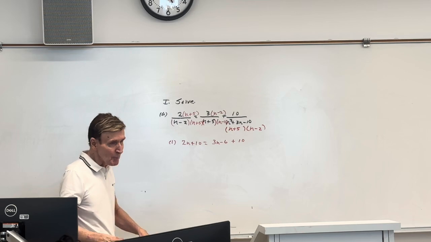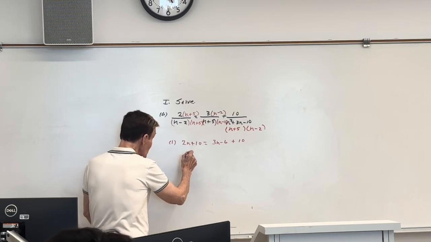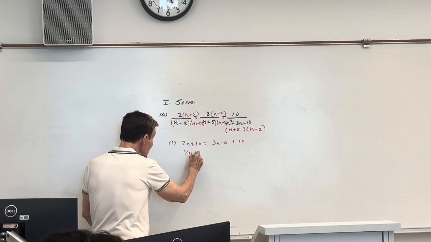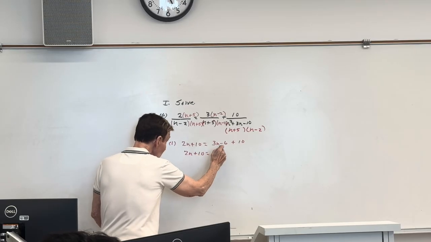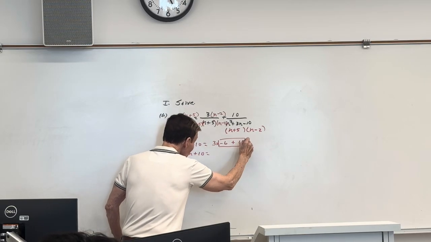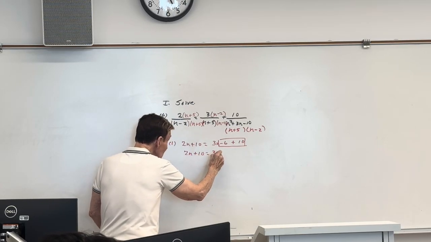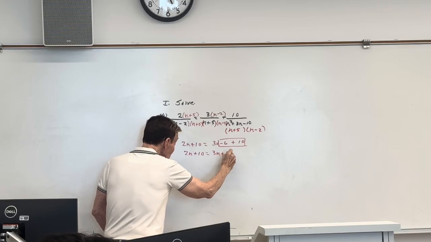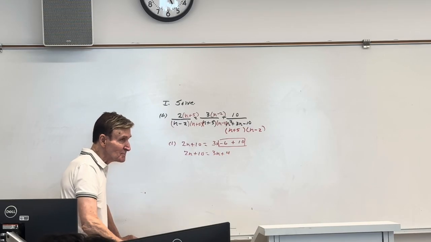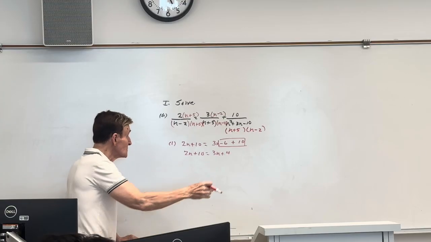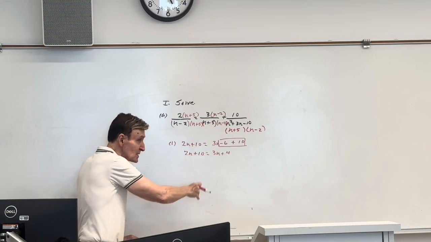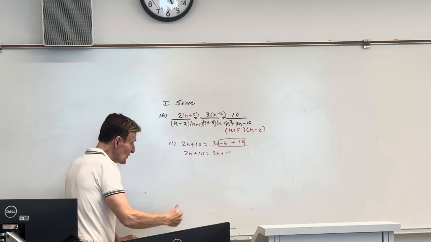That's why I should clean it up. Now, guys, can I clean this up further? Well, I could write this as 2n plus 10. And being very careful, I could collect my numbers on the right-hand side and call this 3n plus 4, making 6 plus 10. Still amazing. We start out with the black. We're down to this. Now to solve it, easily done.